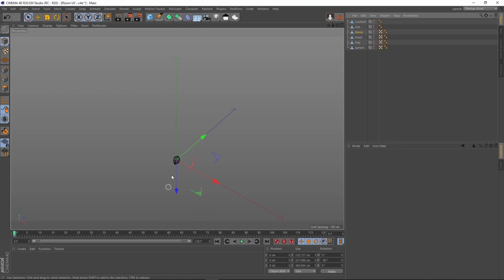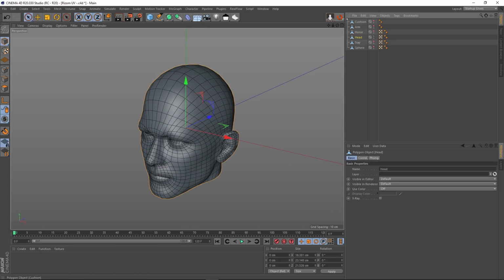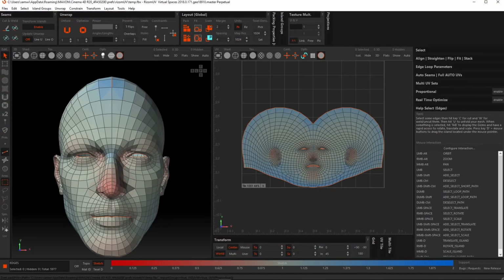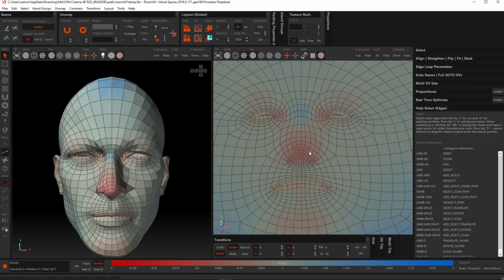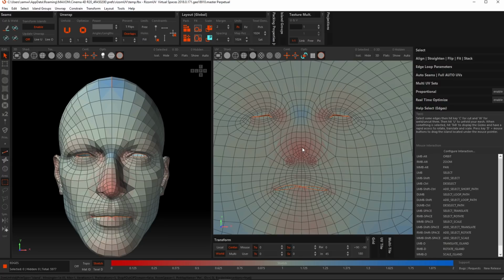I'm going to export this head. As is evident, this model has already been unwrapped, but we have a problem. Where there are holes for the eyes and the mouth, we have overlapping UVs. Now you may be thinking, why don't we solve this issue by turning on overlaps like we did for the model of the arm earlier? So let's try that. Turn on overlaps and then perform an unfold. You can see that this has no effect on our model at all, and we still have overlapping UVs.